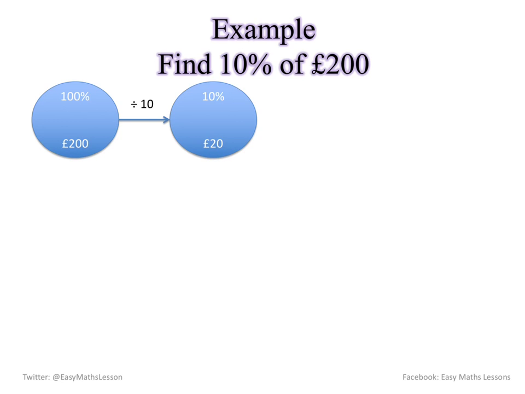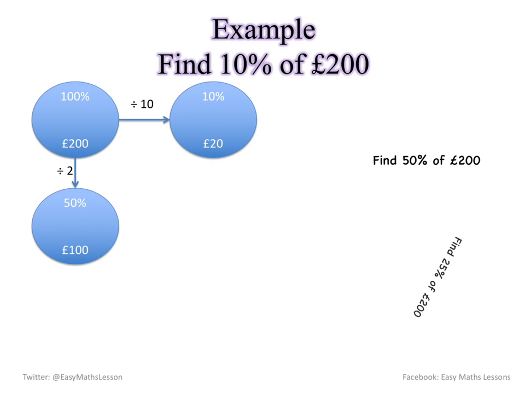Now, for something a bit more complicated, what if I have to find 50% of 200? Well, again, the clue will be in here in the 100%. If I have to get from 100 to 50, all I have to do is to half my amount. And therefore, I'm going to take 200, I'm going to half it, and so 50% is £100.